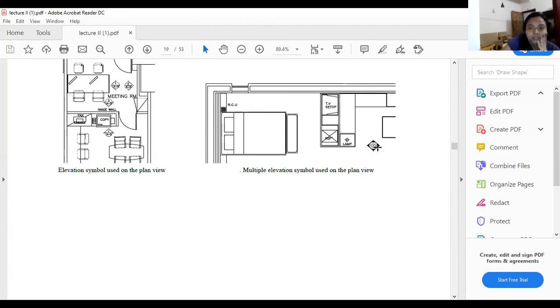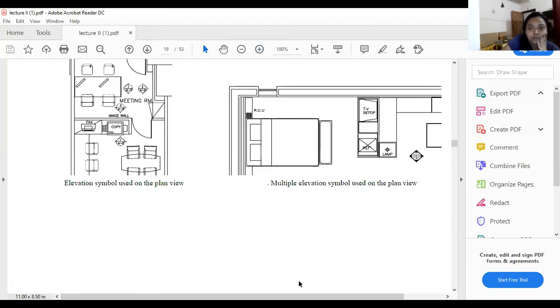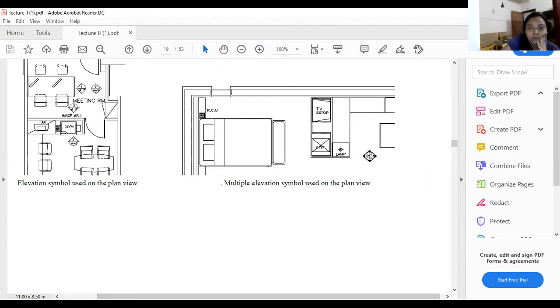Then this is again given just in the plan. You have to show this signage in the layout plan. It represents that you are viewing all 4 sides of your room. In this direction you will have a view, on B you will have a view, C you will have a view, and on A you will have a view.